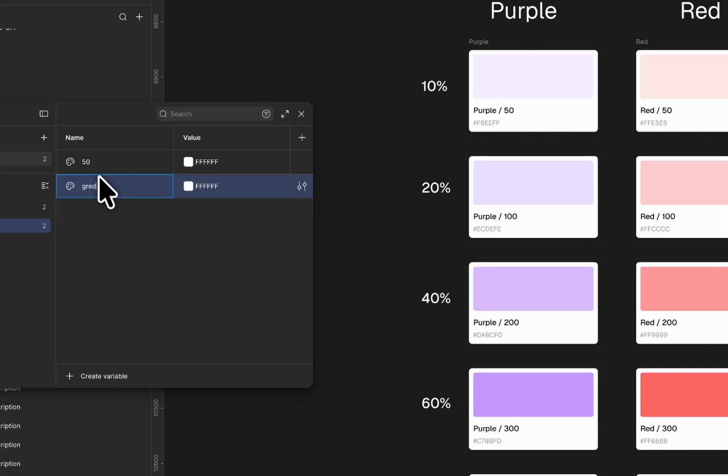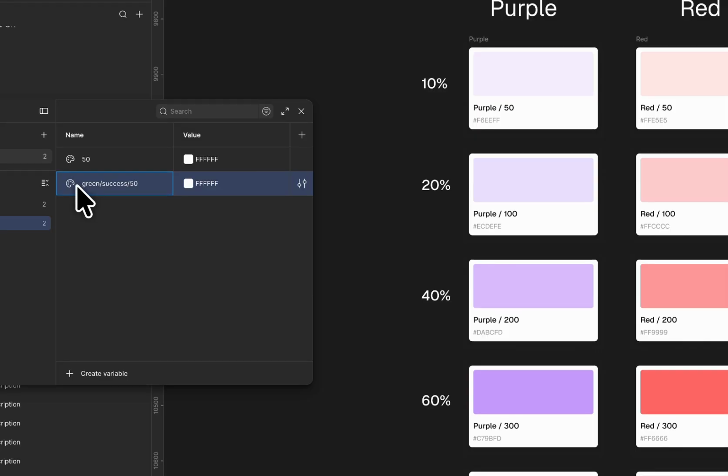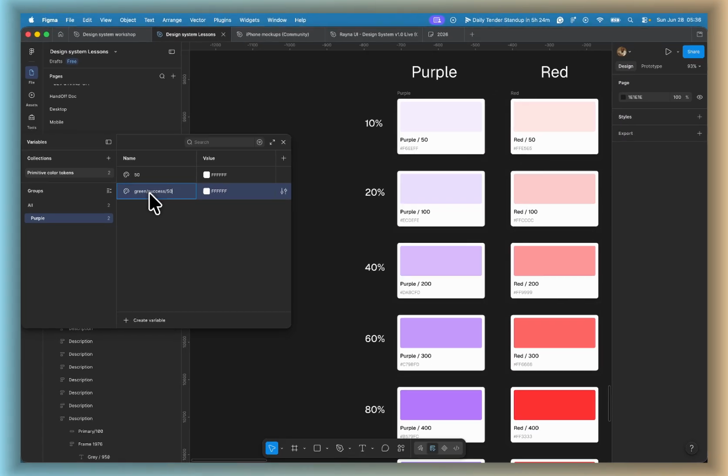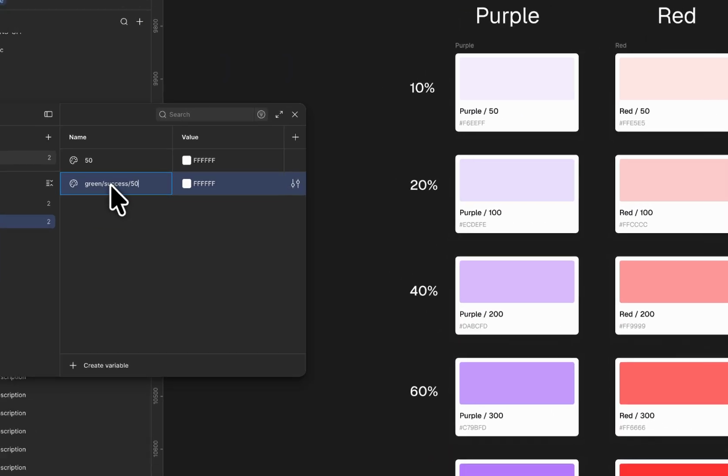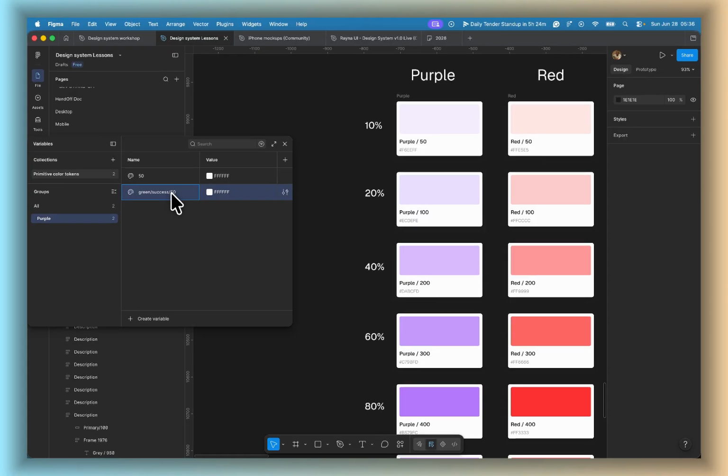Another example, let's say green slash success slash 50. Now what this means, if I tap enter on my keyboard, is that green is going to be the main folder, and inside that main folder we're going to have another folder called success, and then the last file is going to be 50. The last thing at the end of the slash is going to be the file.